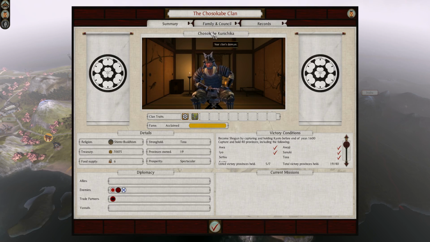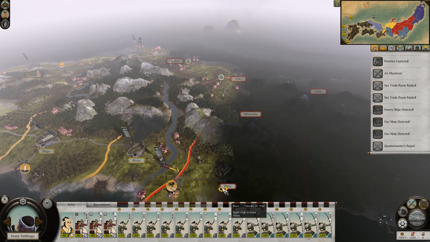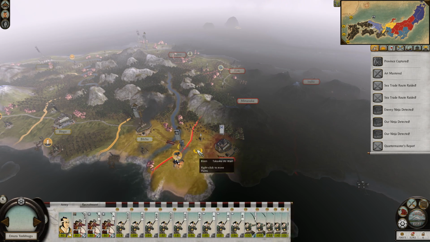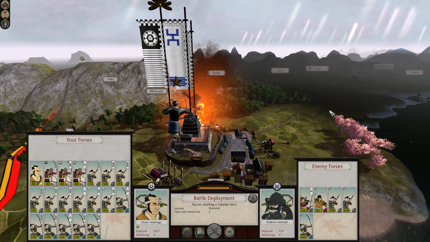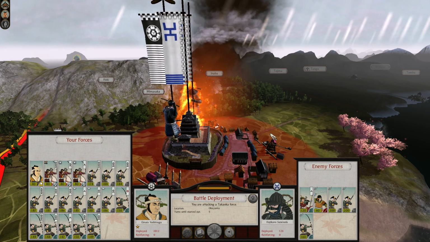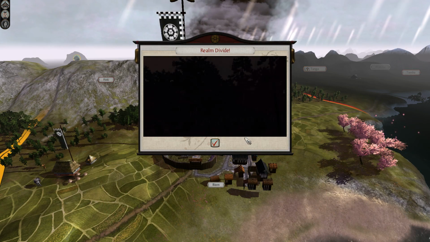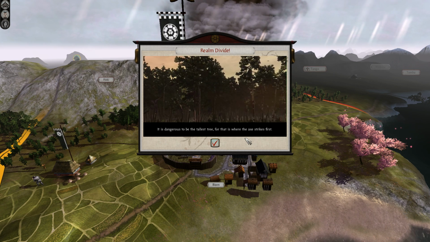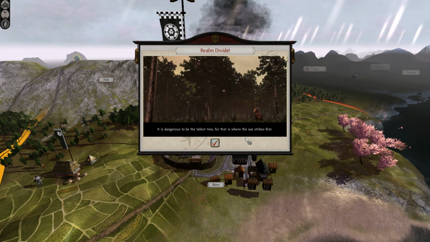Let's upgrade all this, and I should hit it this turn. And I can walk into this next province. This one is definitely worth auto-resolving. This is going to be a boring fight. Okay, it is 20 provinces, okay. That is where the axe strikes first.